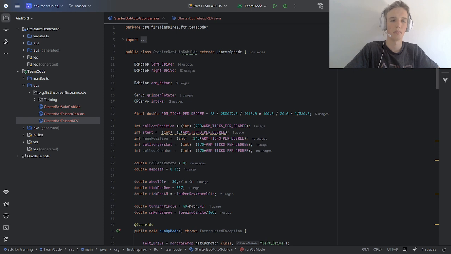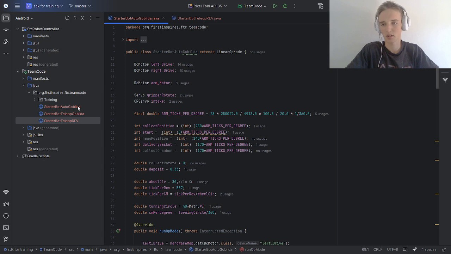And then spend most of the time talking about the actual controlling of the hardware that's different to the GoBilda one, like the arm and using the state machines and the enum in auto rather than teleop. But I'm still going to cover the actual driving a bit, so that you don't necessarily have to go to the other video and have a look at that. But if you want more detail, that's where you should look.